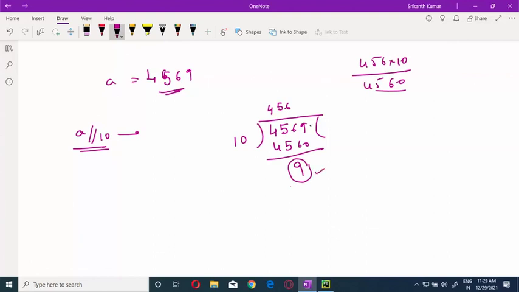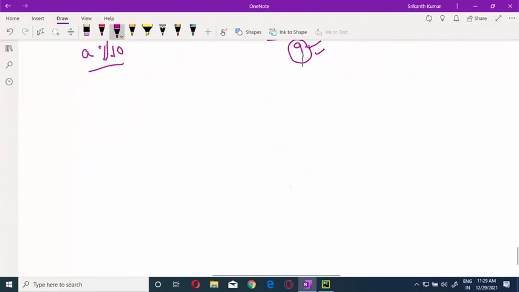When will I get the remainder? When I divide using the same modulus 10. Modulus means it will give the remainder as an output. Now, when I use floor division, I will get the integer part over here. When I am using the modulus, meaning percent, then I will get the remainder part. Remember this. Let's take a small number, guys, then you will understand much better.